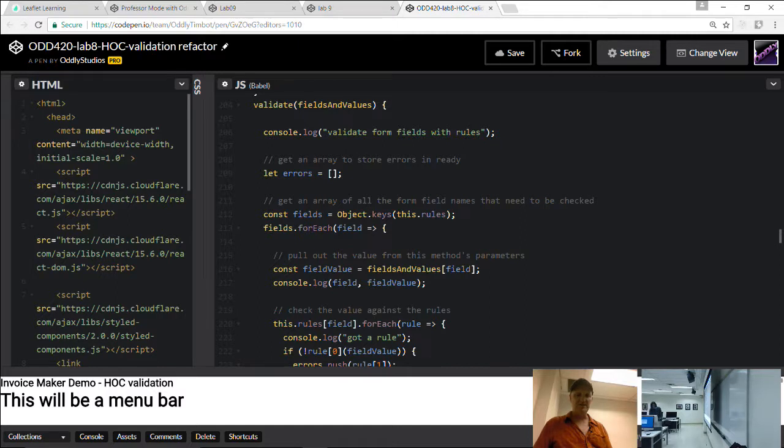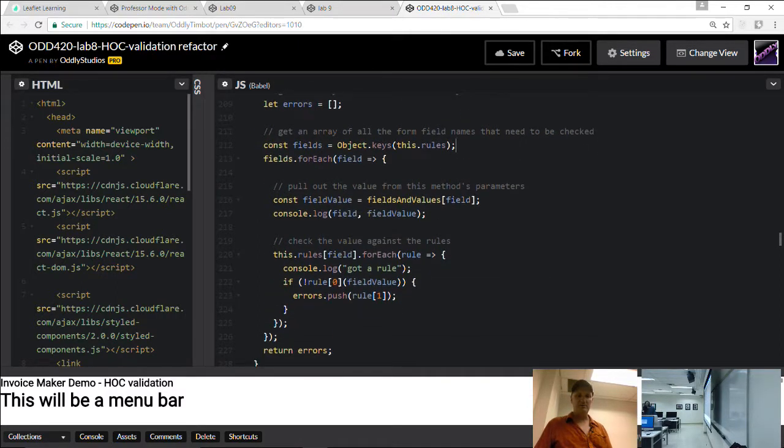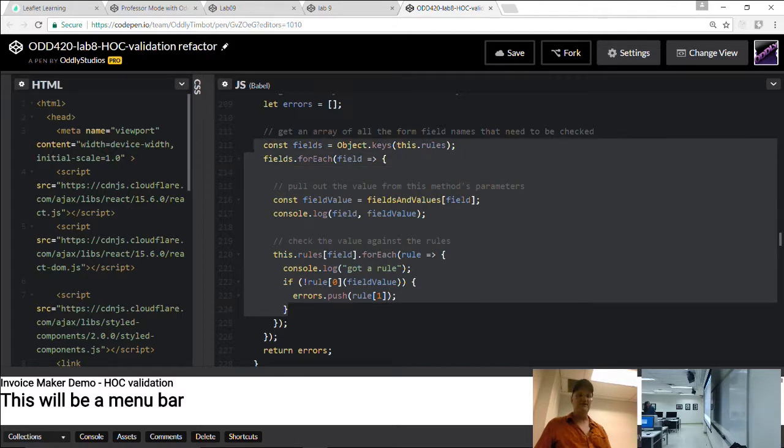Okay, so the chunk we haven't done yet is this little chunk right here. That's our actual validator, all right? So I figured let's do it next time because we do have to create a little loop inside a loop in order to check all of our rules. So that's what we'll be doing. I know you're going to give it a try.